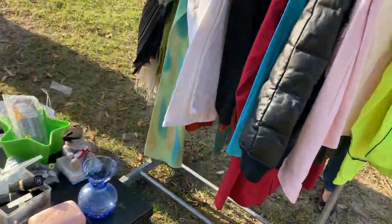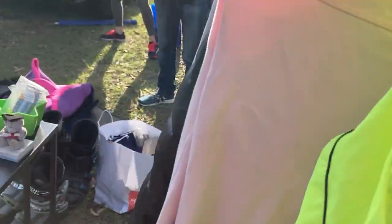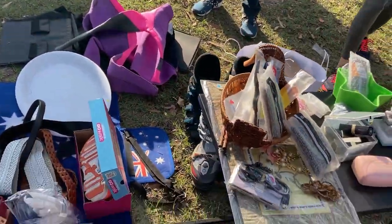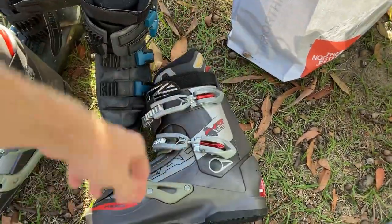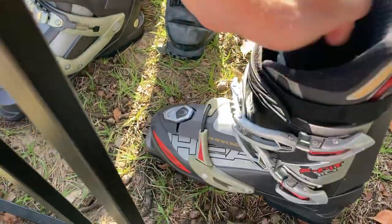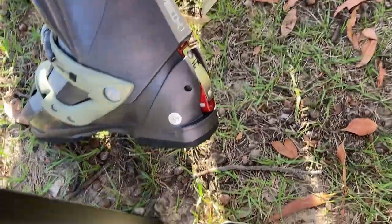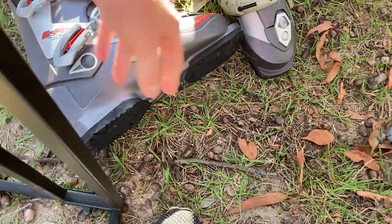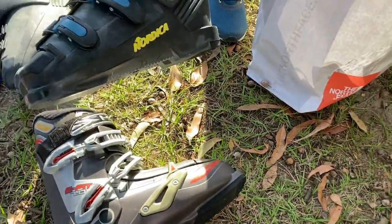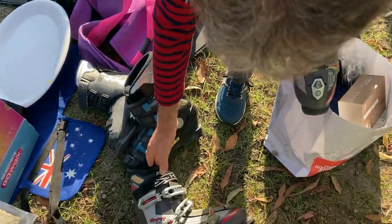G'day, mate. How are you? Really well, you? What size are the ski boots? Are they women's or men's? They're universal. These are particularly high-tech ones. You can walk with them. That's half the battle. So you've got this walking ability. That's quite good, actually, the adjustable. How much you got on them? $10. And all the bindings are good. Okay. All right, mate, I'll take those off you. Be a bit of a carry for the arvo, but that's all right. Thanks, mate.